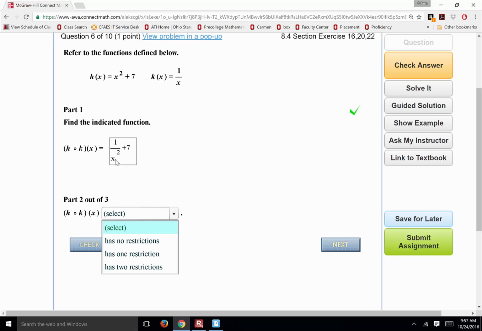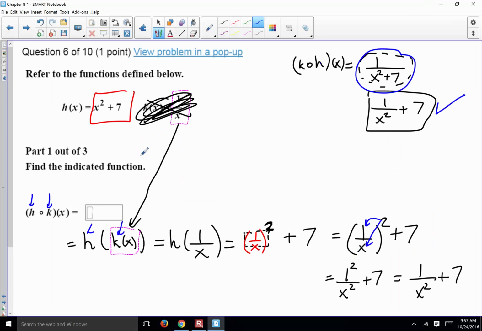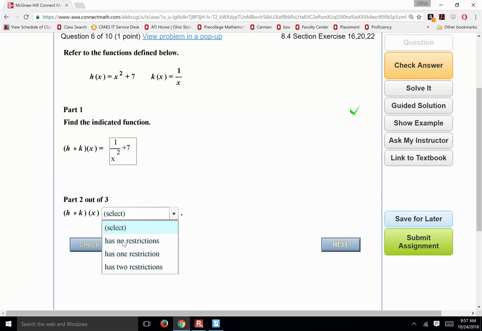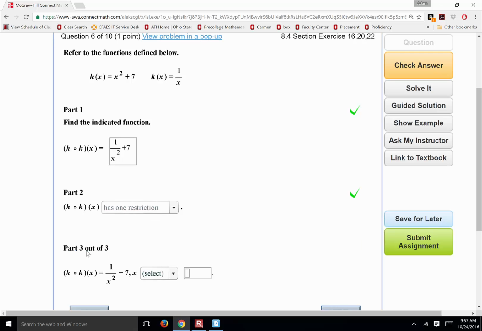You may think no, but there is actually one value. Put 0 in there, wouldn't it? Yeah, 0 is bad this time because there is nobody to save this guy next to it. It doesn't have a 7 this time to move it up to a nonzero value. The x squared is alone. If you substitute x equals 0 there, 0 squared is 0, and 1 over 0 is undefined. So there is a restricted value. It has one restriction, which is 0.